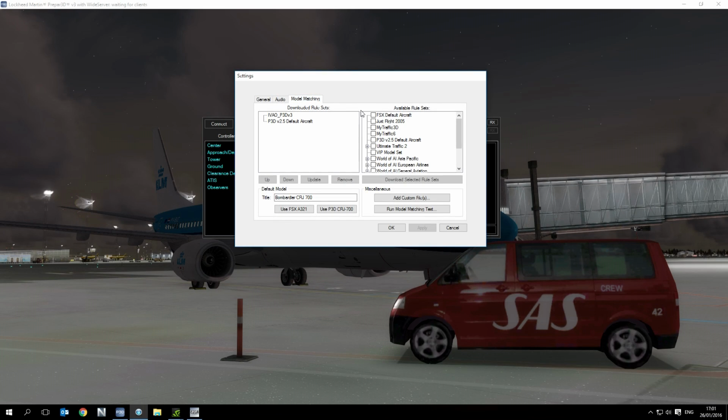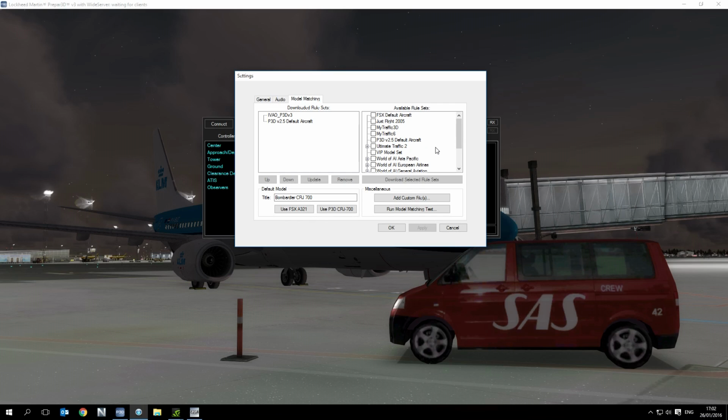This is probably the most important section within the whole program, especially for your simulator. This controls how aircraft are displayed. So if you connect to VATSIM, you will see all the other players on there. For example, if this one is parked right there, we will be able to see it. And this section controls how things will be displayed.